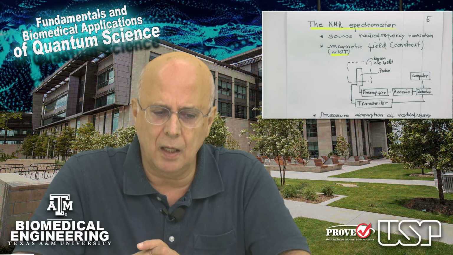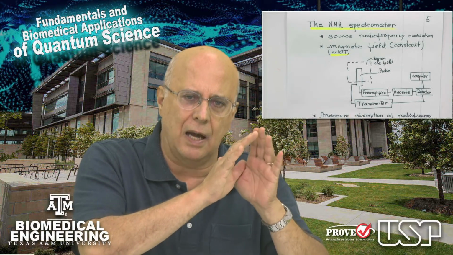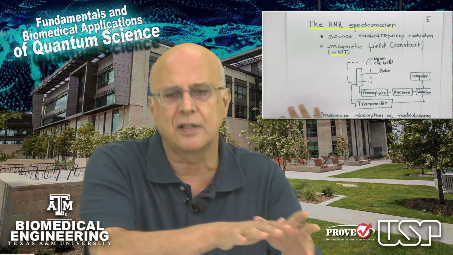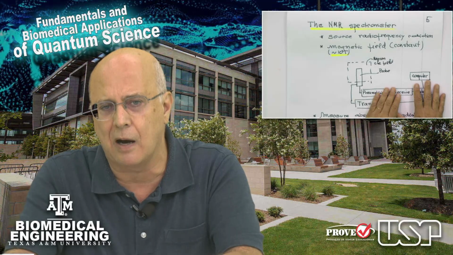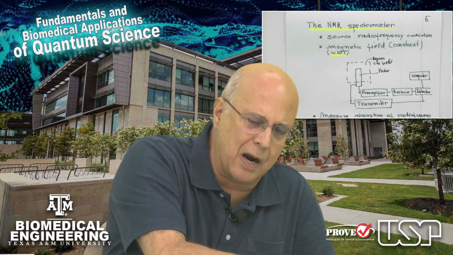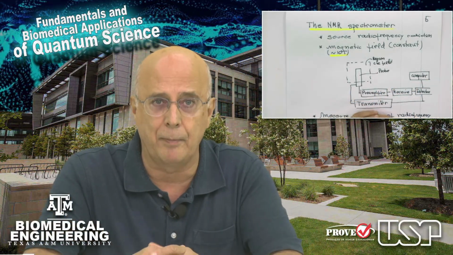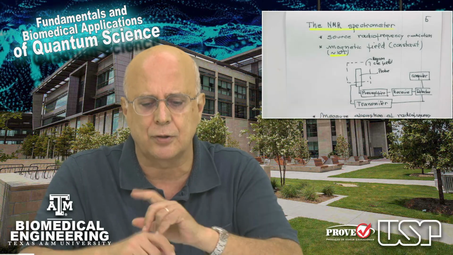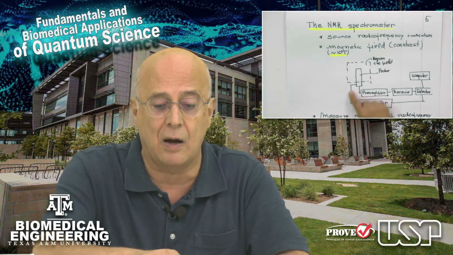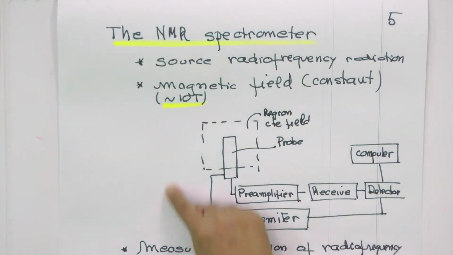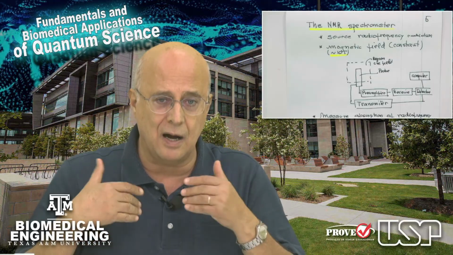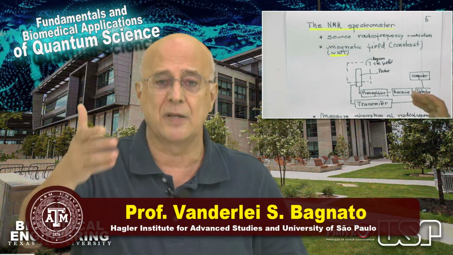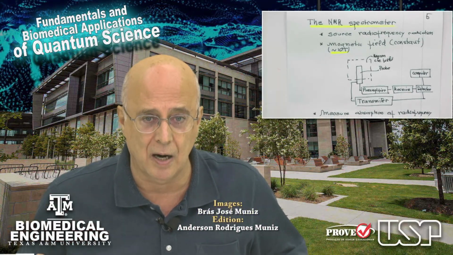So, in this lecture, I explained to you the basis of magnetic resonance, either for the electron, EPR, or for the nucleus, NMR. And now I'm going to start to apply this. But I think I will leave it for the next lecture, the continuation, to explain to you how an NMR spectrometer works and how we can identify things using NMR, and the principles of NMR imaging.